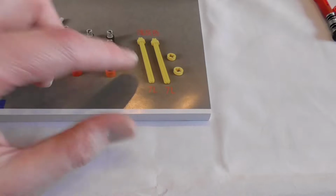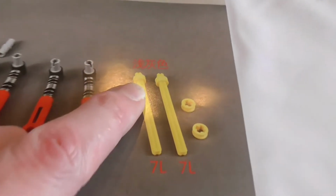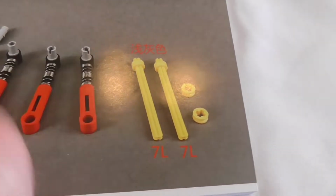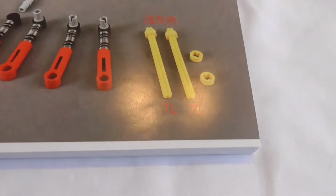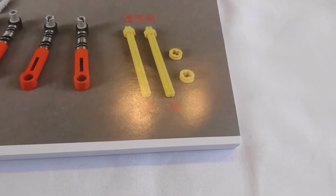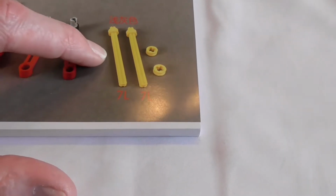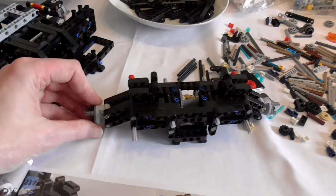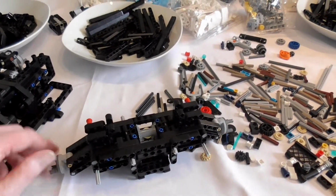You see really fast that there are no yellow axles. And then I hadn't realized that these are each one of them. I looked for an axle with a bigger radius at this point in other colors, and then I realized, oh you idiot, it's just a 7-length axle with an X stopper. Okay, so here the rear axle is assembled.